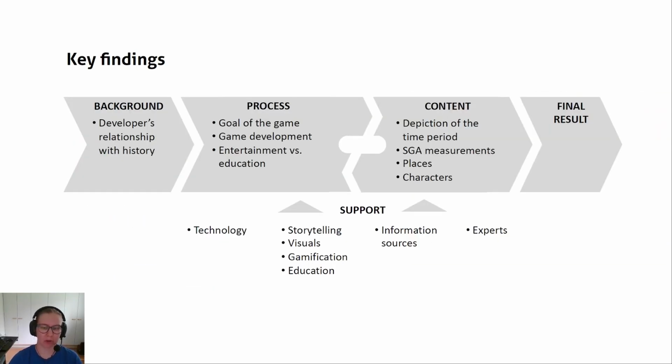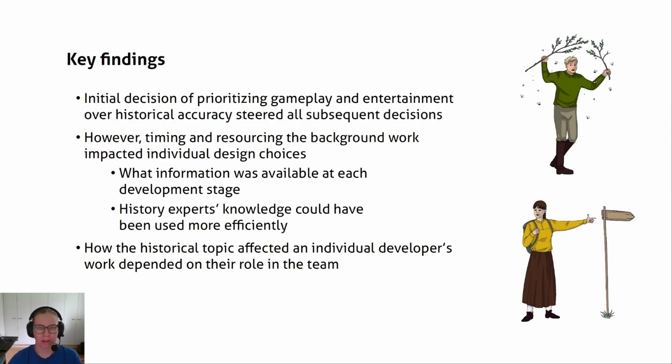And here you can see the recurring themes extracted from the developer interviews. Most importantly, in the middle, these 2 categories we've labeled process and content were in constant interaction with each other. As an example of this interaction, there were some diary type texts available of the SGA measurements, but they focused much more on the technical side of the measurement work itself instead of day-to-day life. But still in those texts, the major impact that the weather had on the measurement work was evident. So the developers decided to include weather as a game mechanic. But as it was impossible to gain knowledge on the precise weather condition in each location, the weather was randomized in the end.